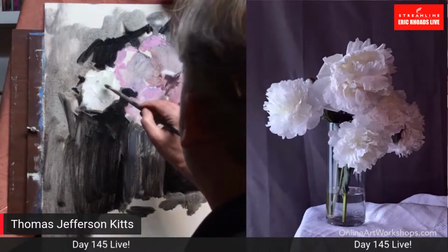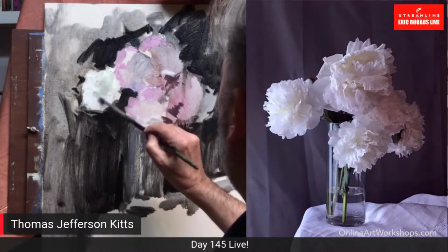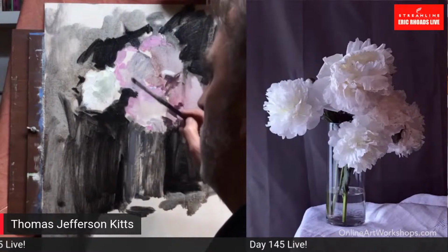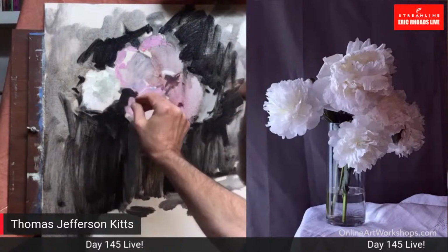Now, this is interesting. In this flower here, there's a darker passage within that then hooks up or meets the value expressed in here. This is pinkish, this is yellowish, but the similar value is what pulls it together. This shadow and this shadow come together.